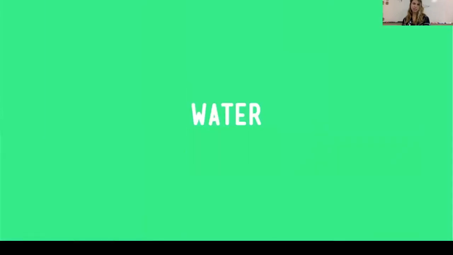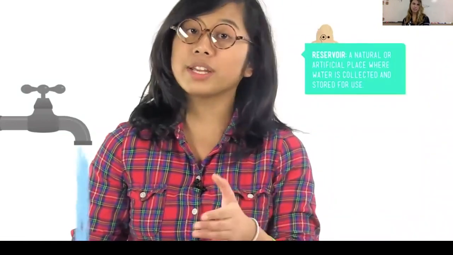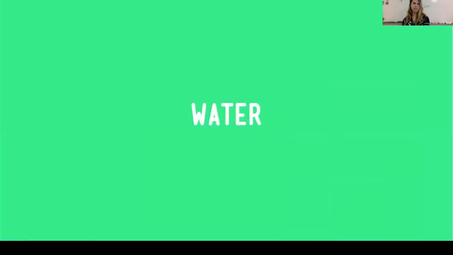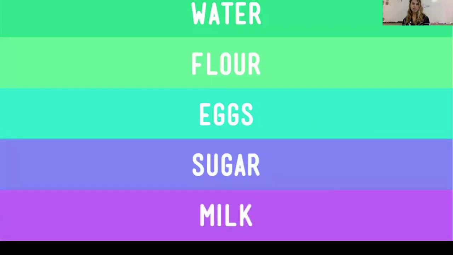Let's start with some water. The water that comes out of your kitchen faucet most likely came from rivers and lakes around your town. But before the water is safe to drink, it has to be cleaned and stored in places like reservoirs and water towers. Okay, what next? Flour, eggs, sugar, and milk. These ingredients, and a lot of the other foods that we eat, have to be cultivated, which means grown on farms, before they can be shipped to grocery stores. In order to do this, farms have to be where crops and livestock can live and grow.